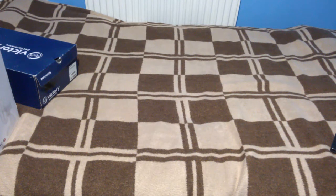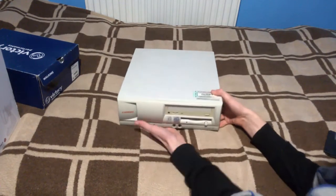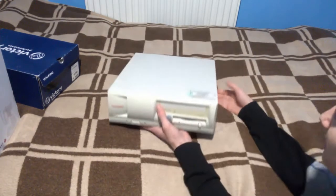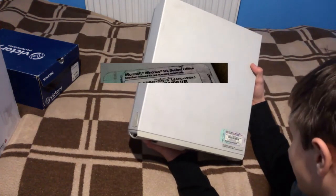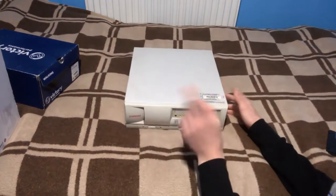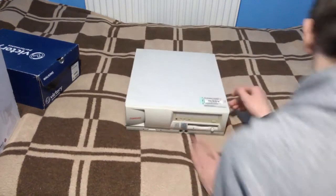Oh, there's no computer here. Well, I haven't done a video on setting it up yet, but you haven't seen this yet. Yes. This is from 1998, and it has Microsoft Windows 98 Second Edition. Now, there's actually no hard drive in this. The previous owner took it out because, well, obviously it has all the data on there.